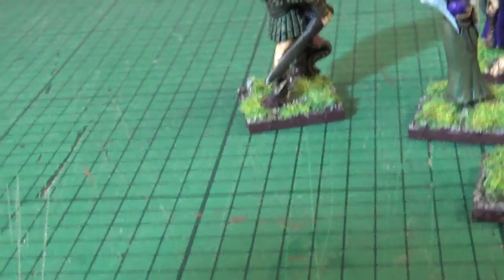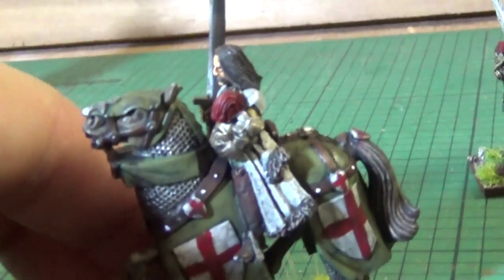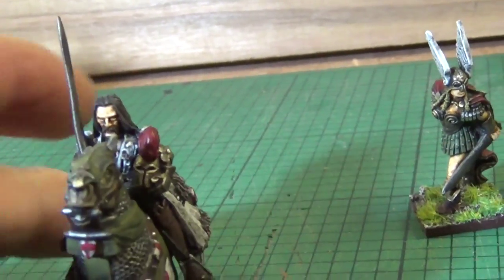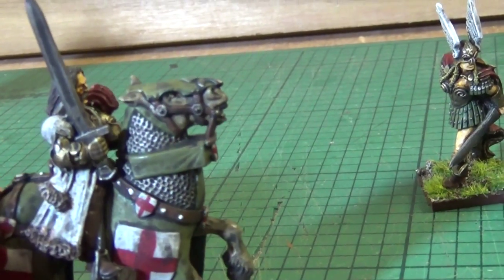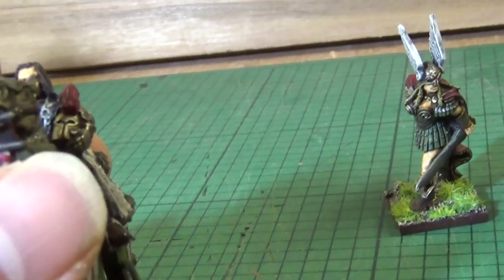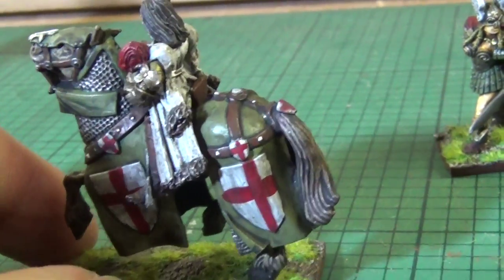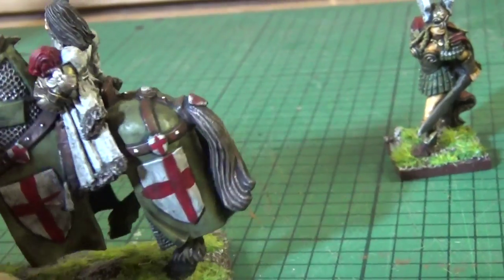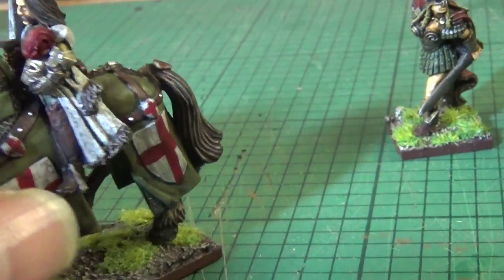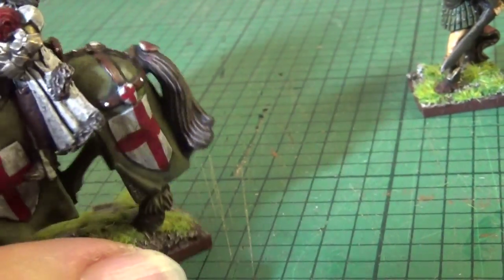But onto the surprise models that you didn't see before. I had this guy because I didn't have any mounted characters, so I wanted a hero or a general. I've had this guy knocking around on a Bretonnian horse for quite some time. He was at one point going to be a vampire, but never got around to painting him. So he's now a general for my Kingdom of Men in the army colours. So he's got the red, white and green of the army, and obviously the St. George's Cross to go with the Templar guys.